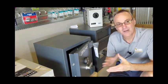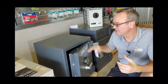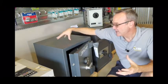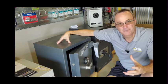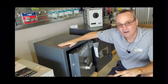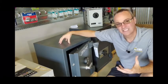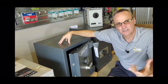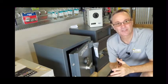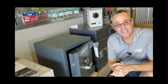On the TL15 rated safes, the one thing that you start to see a lot of is concrete filled linings on the safe. So they have a concrete composite of some sort poured between the 2 liners of the safe to make it much harder to get into by attacking the sides of the safe. So you start to see that creep in RSC, RSC2. Not very many of them have it, but once you get to the TL15, TL30, almost all the available safes have that as a protection technique.